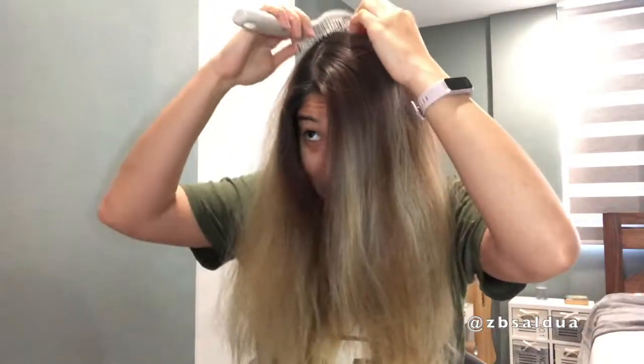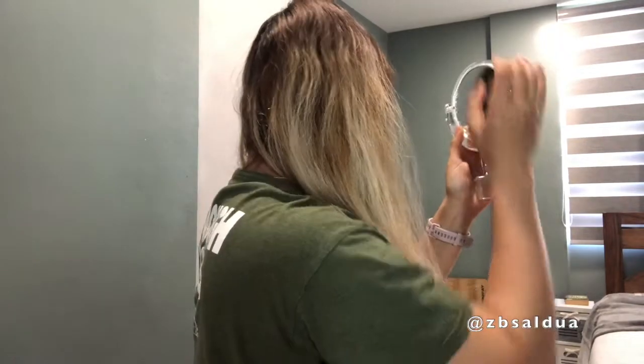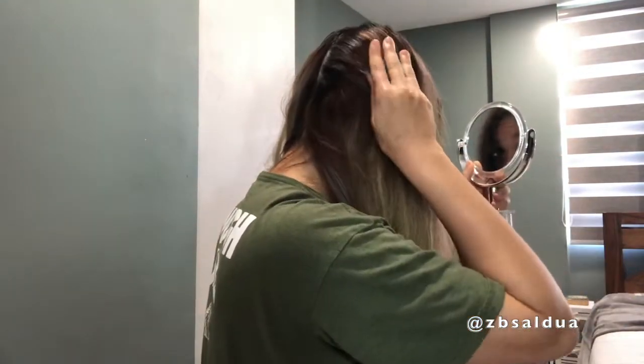I have my mirror right here, so I guess I have to just check it out myself here. Okay, so this is pretty good, I think. Then on the side, on the back, I'm just gonna wing it. Since I'm doing this by myself and no one's helping me out, I'm gonna look at my hair from the back by using this other small mirror, to tell me if I'm doing it right. That's good enough, I think.